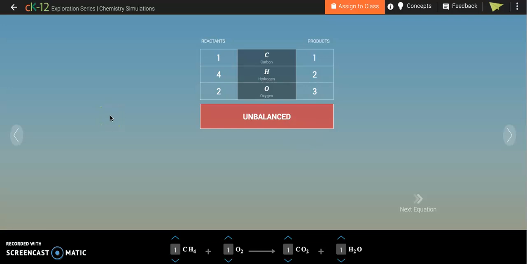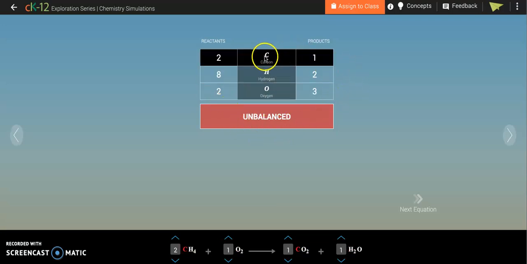Now what we're asking you to do is to practice balancing your own equations. Let's do the first one together. It's the same products and reactants: methane, oxygen, carbon dioxide, and water. In the example previously, we only had one methane molecule. For this one, I'm going to bump it up to 2. So now we can look up here, we have an unbalanced equation.